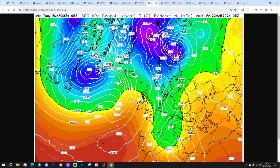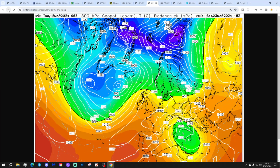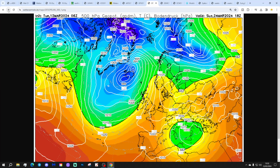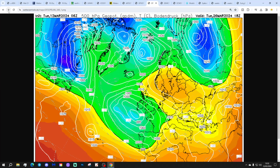As that low pressure clears out of the way, then a ridge builds in from the west. We do actually turn quite cold with that, only briefly, around days 9 and 10. The GFS 6 does have a little cold snap, but it is very quickly over before it begins really, and we start pulling back in those southwest winds again as we go into the final week of March.